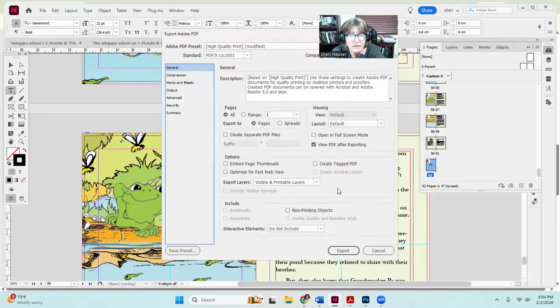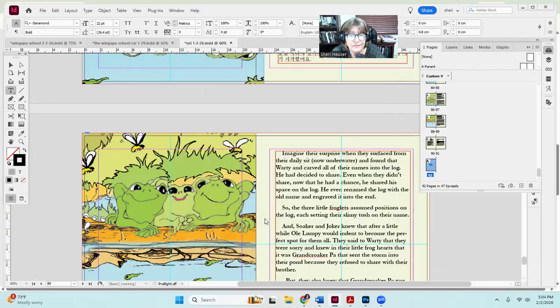You want this one. So it's going to export my PDF. You can export a PDF from Word, and they do show you how to do that, but you're not going to end up with a high resolution PDF unless you have the professional version of Acrobat. That's the difference.